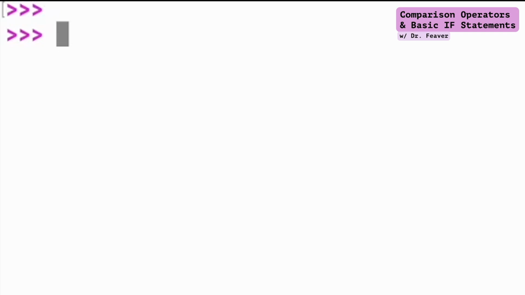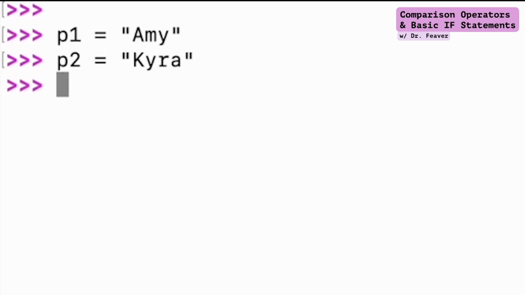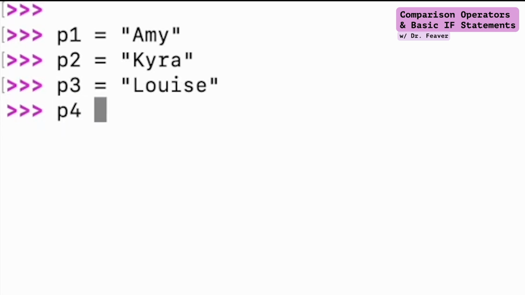So maybe person 1 equals, maybe the first person who walks into the room is named Amy. Person 2 is Kyra. Person 3 is Louise. And person 4 is Caden.